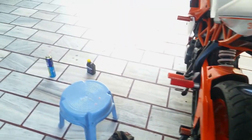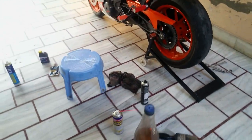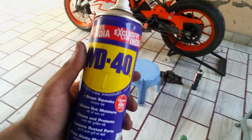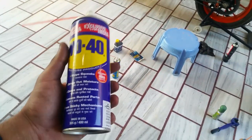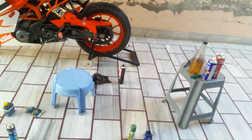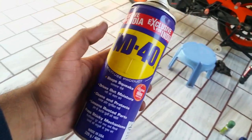So, people are kind of crazy about this WD-40. Let me talk about it. You can't just spray it over spinning parts, because the major difference between this and your chain lube is that your chain lube sticks, but this one doesn't.